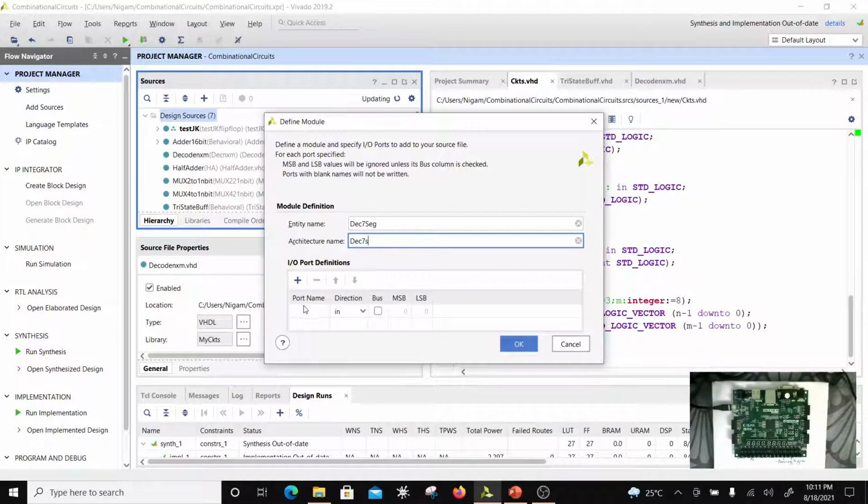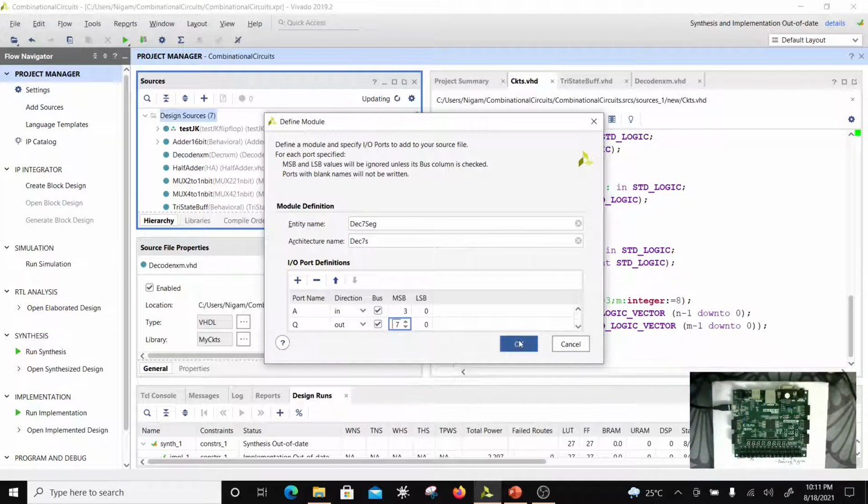And what is it going to do? It's going to take a 4-bit input word, which is, let's say, A, and this is going to be 3 down to 0, and it is going to give you a Q output. So let's keep them capital. Okay, and Q output is going to be 8-bit, 7 down to 0.